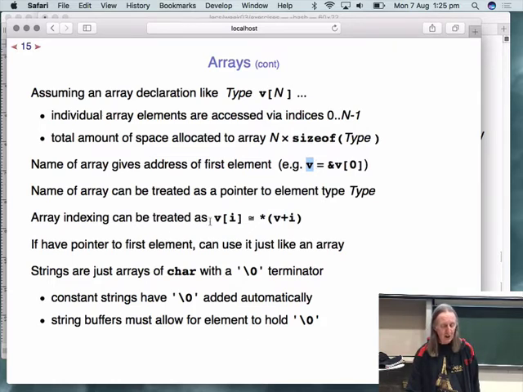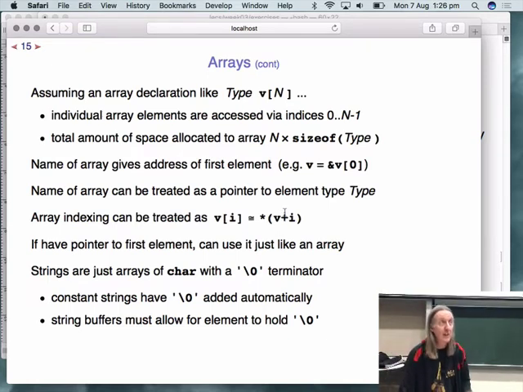Indexing on most machines I've seen, and that's why I wrote approximately equals, because there may be some other machines that do it differently, is done by taking the base address of the array, adding i, so remember we're effectively doing pointer arithmetic here, so it's going to take you to the ith element of the array.